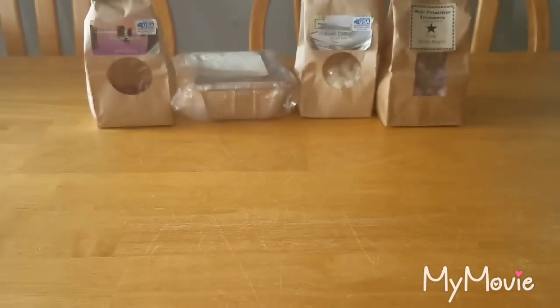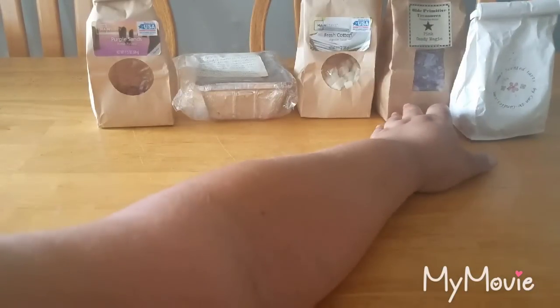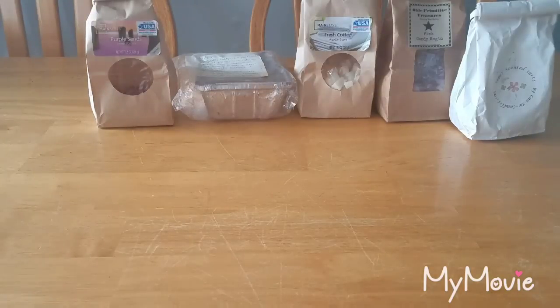Another one of my absolute favorites — this is Can Do Candles, Lavender Chamomile. It's like a straight-up Johnson & Johnson Bedtime Bath scent. It is so amazing; performance is 10 out of 10 — scent appeal, throw, everything. Because Can Do Candles is no longer operating, I can't get that anymore. Other vendors do make lavender chamomile but it's not the exact same, and I really really want that scent.